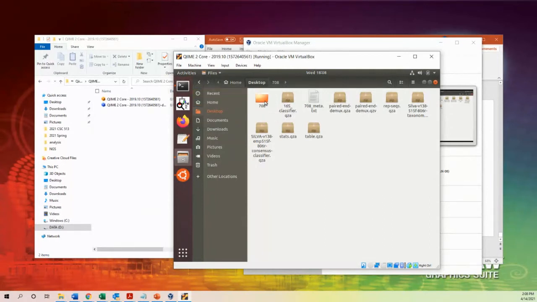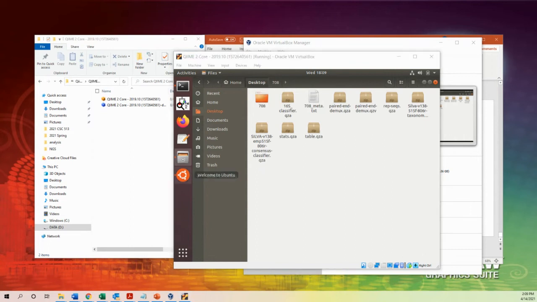So basically, what we need is the sequence files under the folder 708, and the 708 meta file under the desktop. You should have one folder and one file so that we can begin, all right?